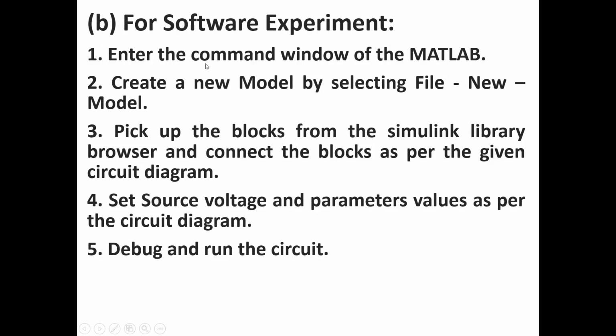So for software experiment, procedure is enter the command window of MATLAB, create a new model by selecting file, later select new, and later select model. So pick up the blocks from the Simulink library browser and copy them in the new model, and connect the blocks as per the circuit diagram. Set the source voltage and parameter values as per the circuit diagram, and debug and run the circuit. Pause this video and copy down the procedure.